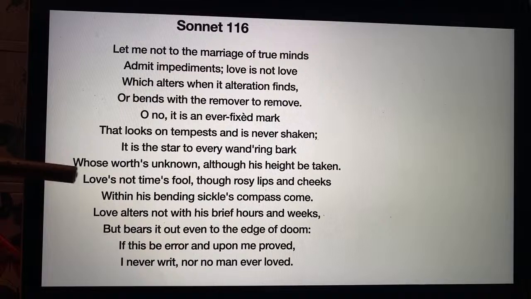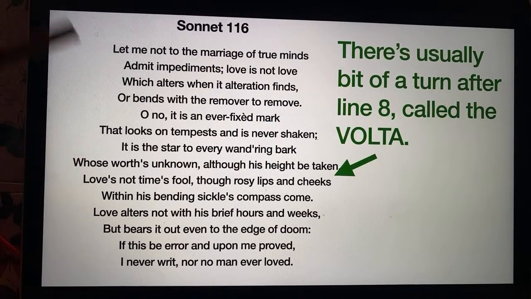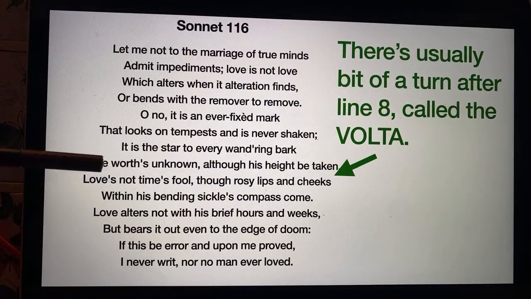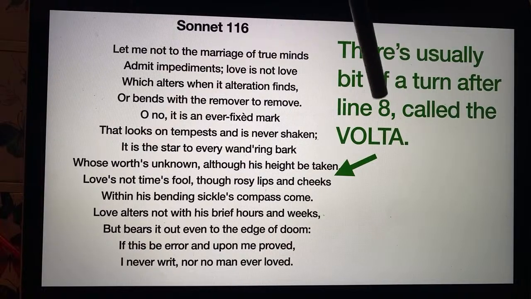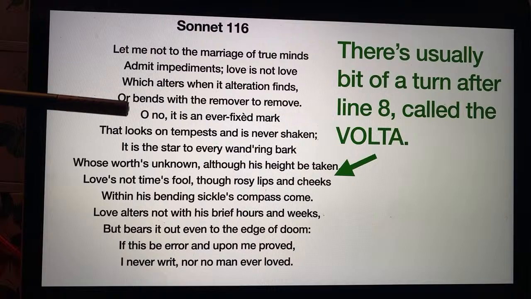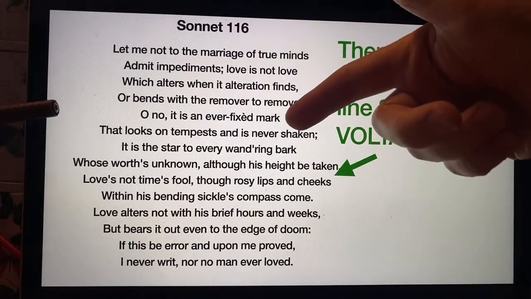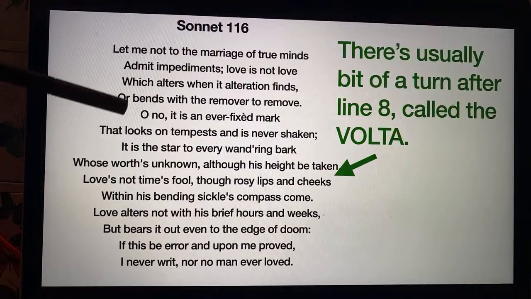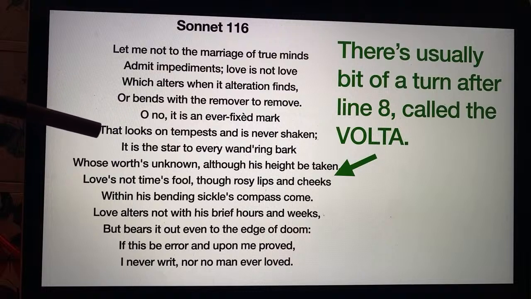And then we get a sort of little theme twist here, and that is traditional in sonnets. You usually get a little bit of a turn, a change of idea after line 8, and that's called the volta. What a brilliant word. So we've had this idea that love is this fixed mark, sort of like a lighthouse, although I read about the history of lighthouses in the UK so that you didn't have to, and lighthouses weren't really on the go when Shakespeare wrote this, but some sort of ever fixed mark that doesn't move, even though maybe you're on a boat in a storm, that mark will always be the same.